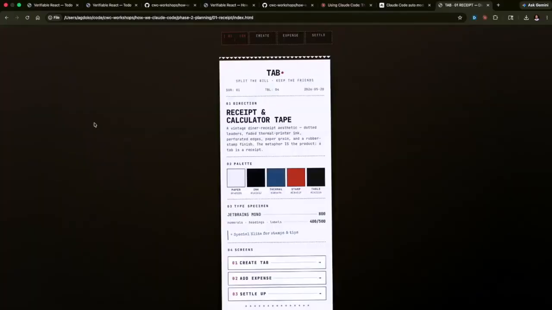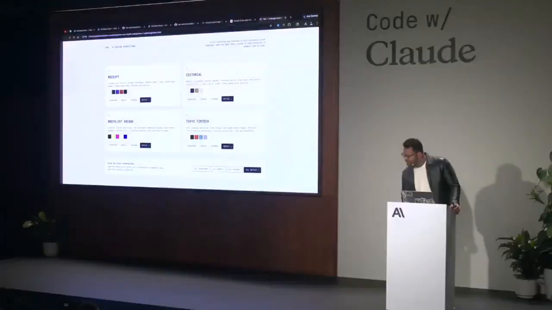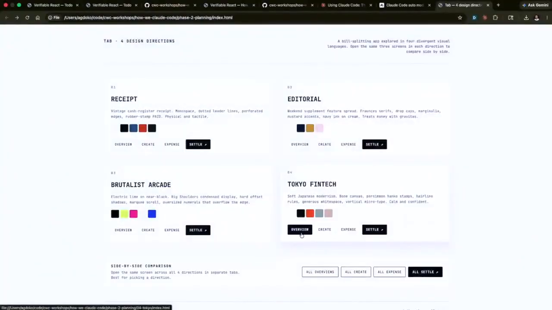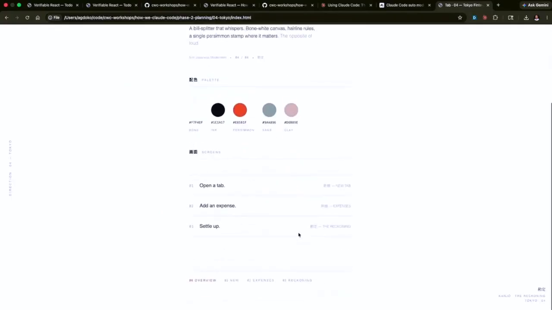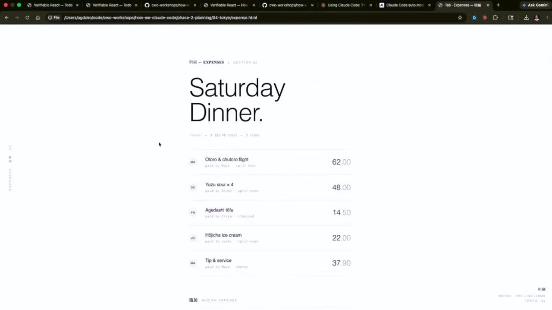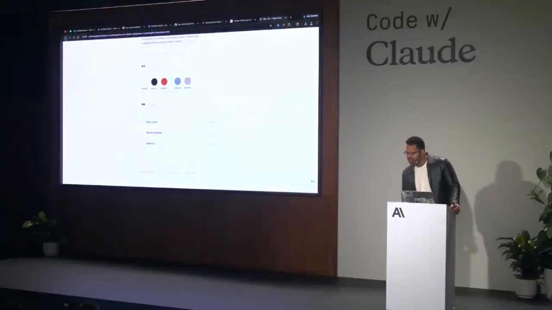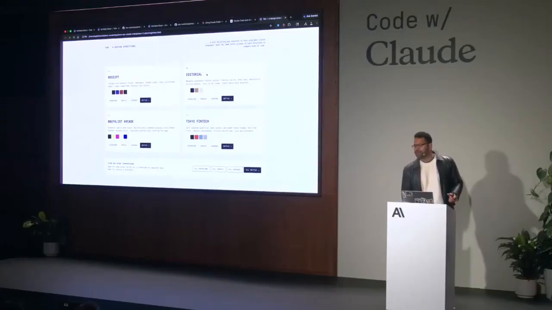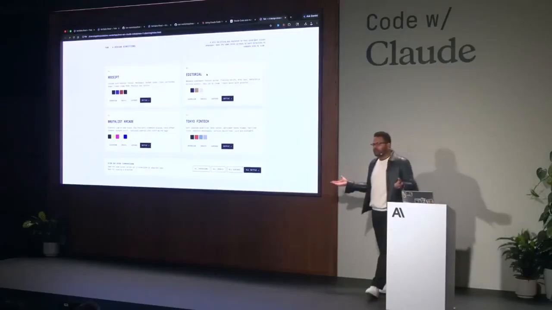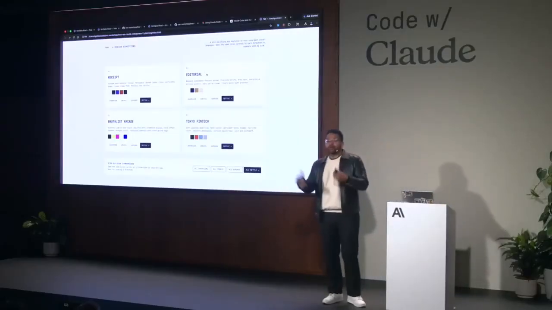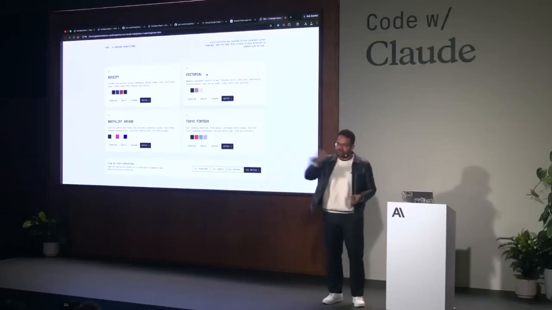So this is what this one would look like. And then this one might look like this. Completely different aesthetic, right? And I click around. And this is much better for me to give feedback to Claude on than it would be to just try to infer from a Markdown file what the thing is going to look like. I could go in and, like I said, take screenshots, feed them back into Claude.